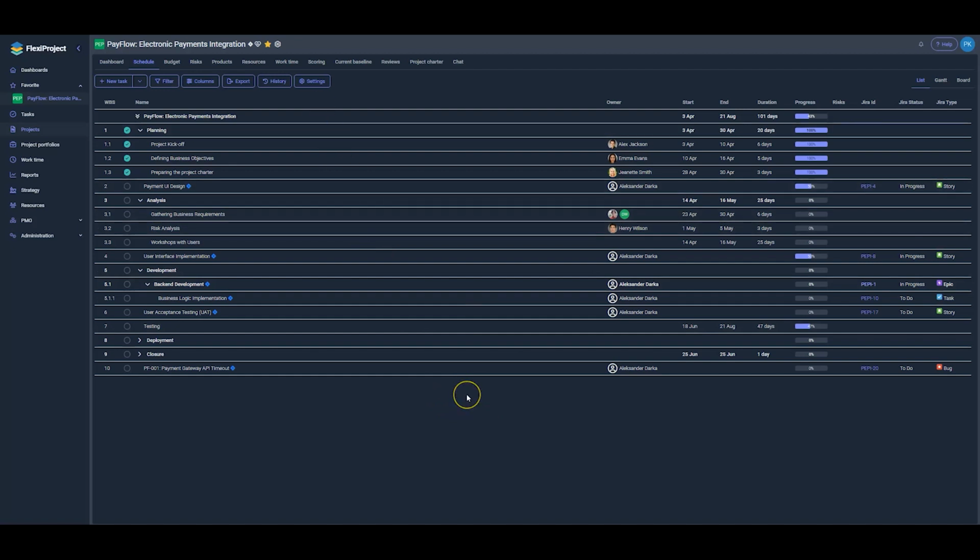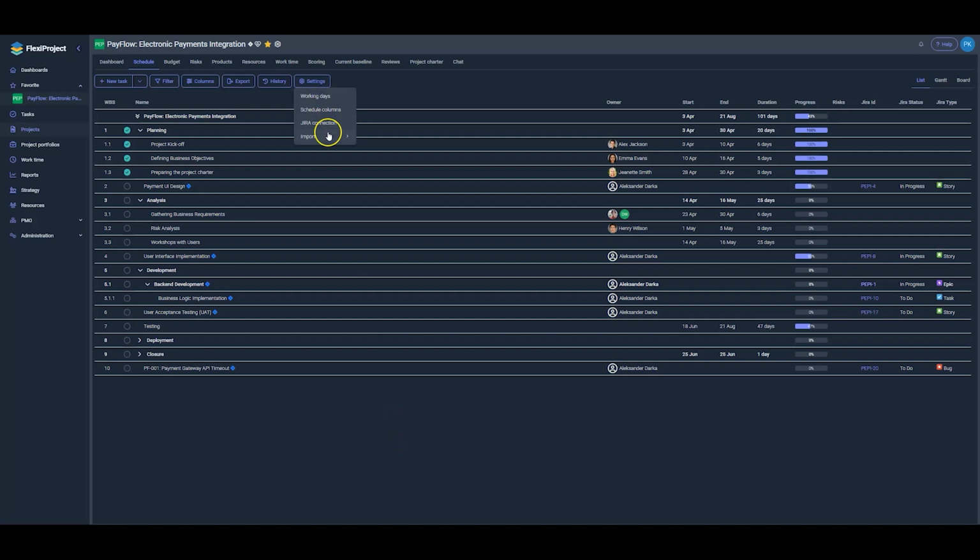Finally, it is important to mention that when a new task is created in JIRA, it will also appear here. It will be placed at the end if it is a standalone task not linked to the structure of other tasks and subtasks, or within the existing hierarchy if it is a new subtask, for example.